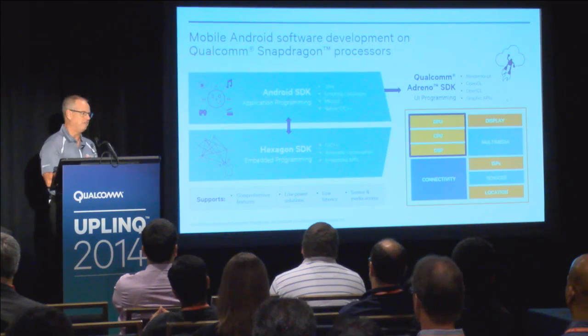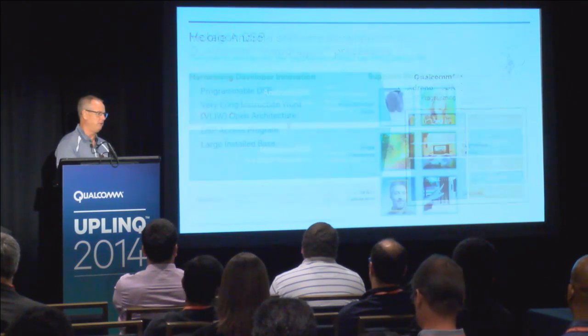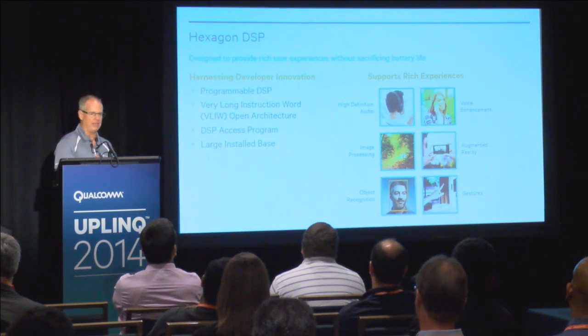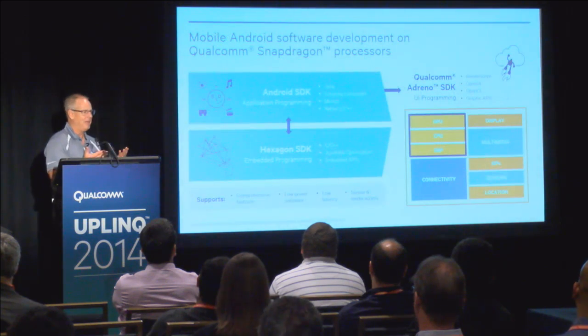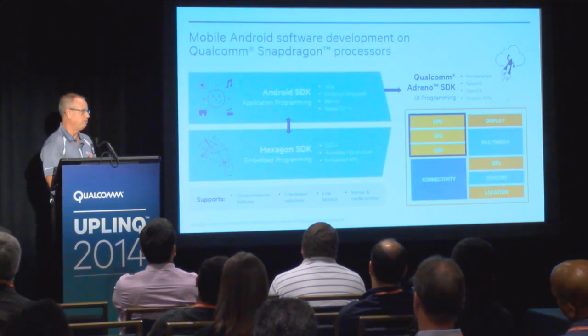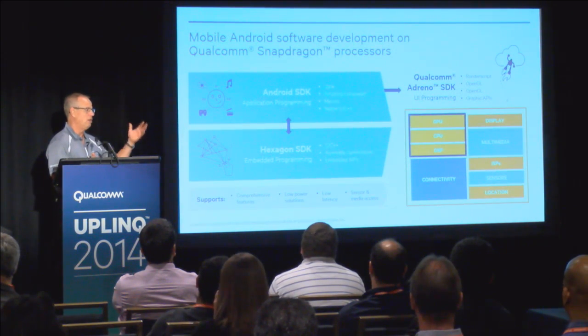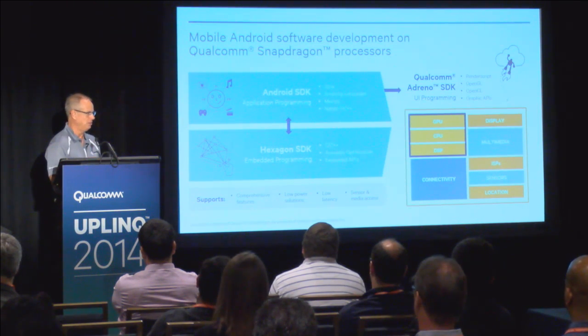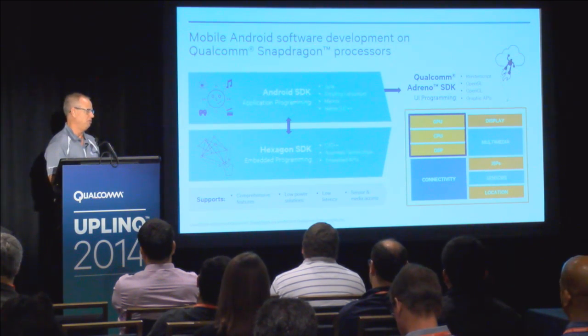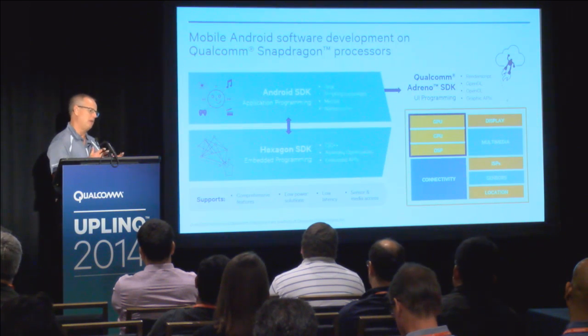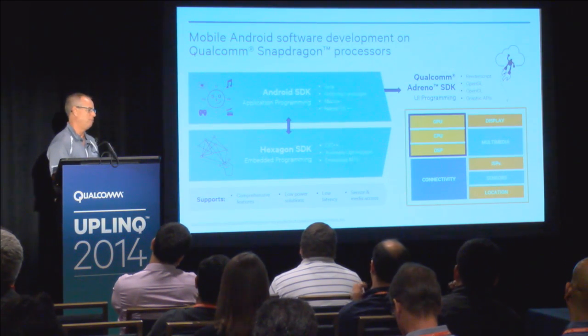Obviously, this is not a valid type of way to create Android development. So what we've done is we've created an API-based model where you can call an API to the DSP, and you can download code to the DSP using those APIs and run those natively, even though you're not programming down in that native programming environment.